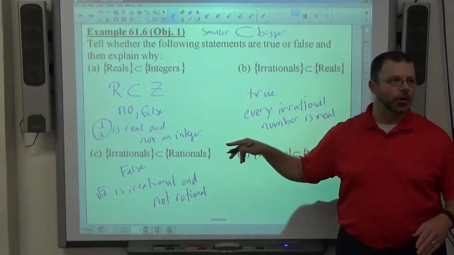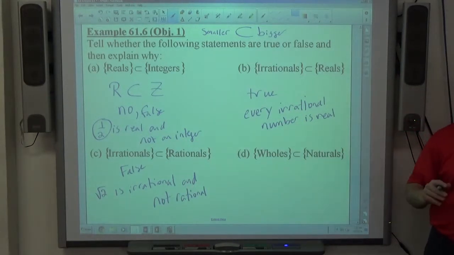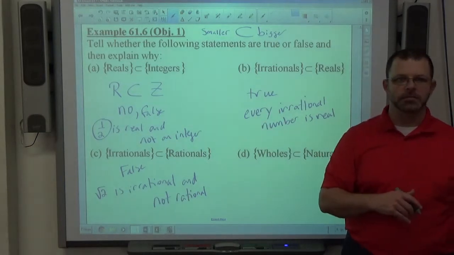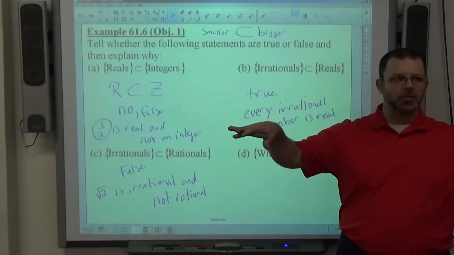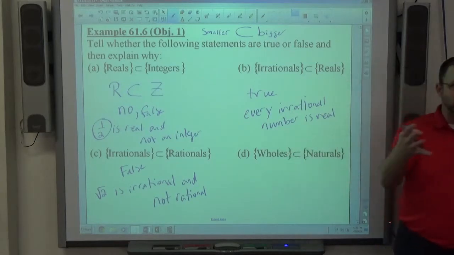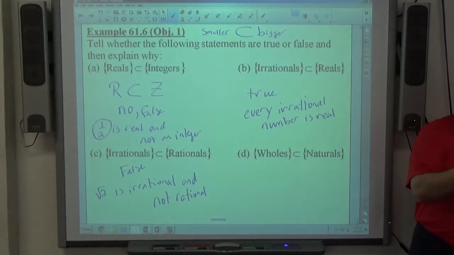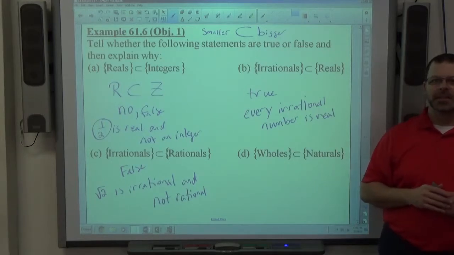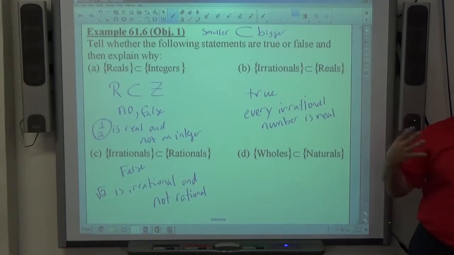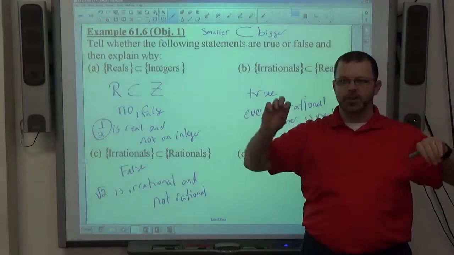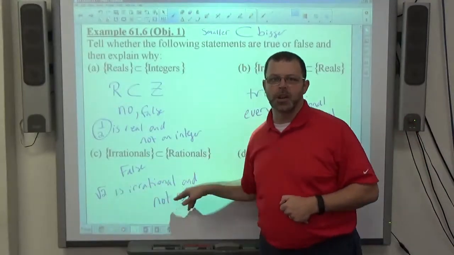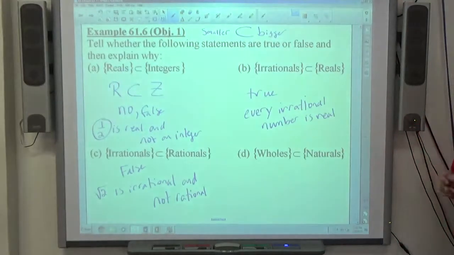These two sets again are disjoint, so there are no numbers in common. That would be like saying the set of all dogs is a subset of all cats. All the dogs are the same as all the cats. That's not true, right? Now if we said dogs are a subset of all pets, that's not even true because we have some wild dogs. How about dogs as a subset of all animals? There we go, that works. But to say irrational and rational are subsets of each other, they're disjoint. They're not the same. It's in one or the other. So you simply have to pick an irrational number that's not rational. That's pretty easy to do. Pick any one.